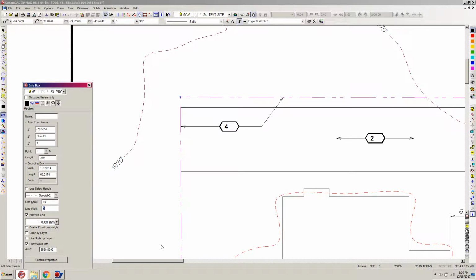But it's still a thin line, so I want to make the line thicker. Where the line width is, let's try 0.2. That might be too big. Let's try 0.1 first. Type in 0.1, hit Enter. It's thicker, but it could be more, so let's try 0.2. That might look better.